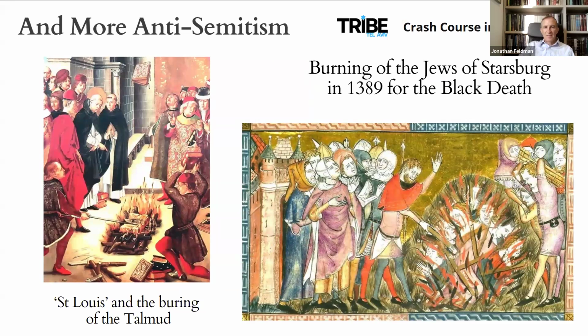Now, we have more anti-Semitism. The burning of the Talmud in 1240 in Paris. And we mentioned Rashi, who passed away in 1104. And he was succeeded by his grandsons and his students, who developed a whole school of Talmudic study, which is studied to this day. On the left of the Talmud is the commentary of the Tosfot, which means simply additions. And if Rashi is a Roman commentary, the Tosfot were more of an analytic style.